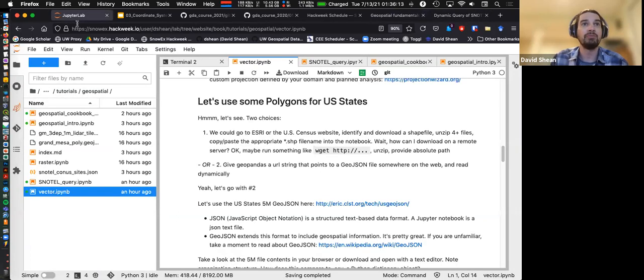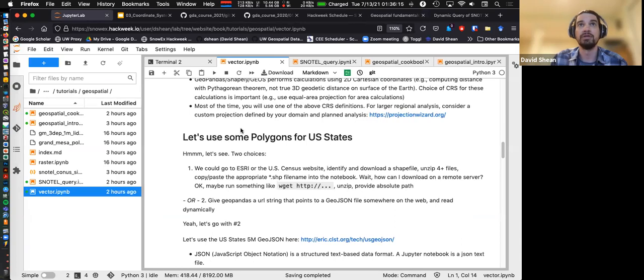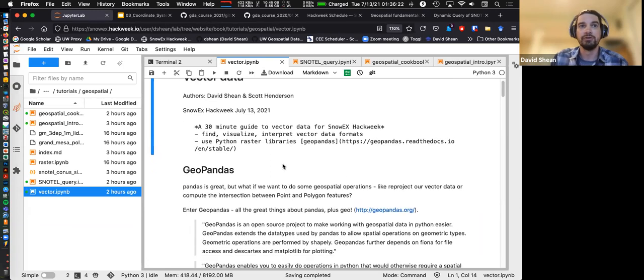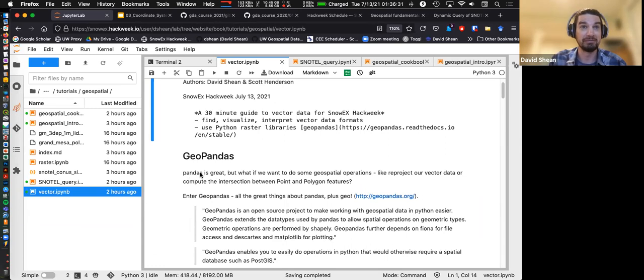All right, so I'm going to hop over to the hub. And I am here, and we've got this vector notebook that is open. So we cut out a lot of material here. There was more intro I was going to provide, but we're just going to dive right into this. So I'm hoping most of you have seen pandas before or have encountered it. If not, again, that's okay. If you have never used pandas, I really recommend you take, there's actually like a 10 minutes to pandas tutorial or something on them. Let me see if I can find it.